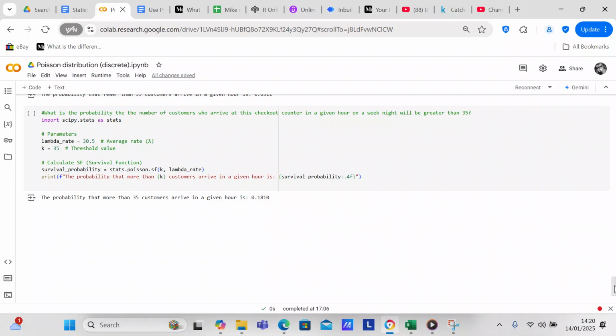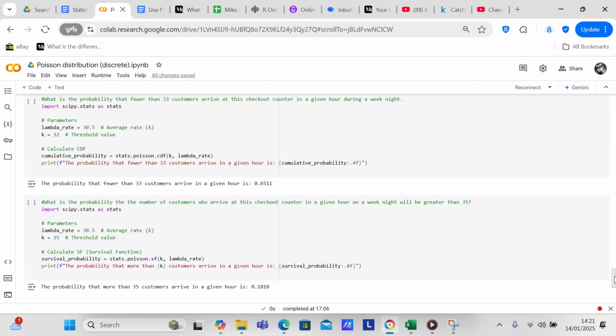So now we're going to calculate the survival function. Survival probability equals stats.poisson.sf(K, lambda rate). We're going to print off the probability, and it's going to be 18% probability that greater than 35 people will arrive.